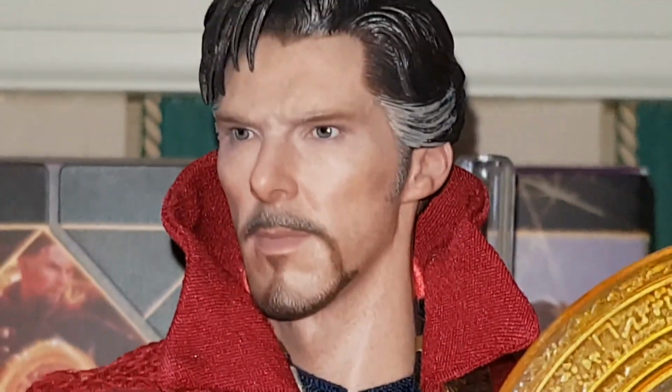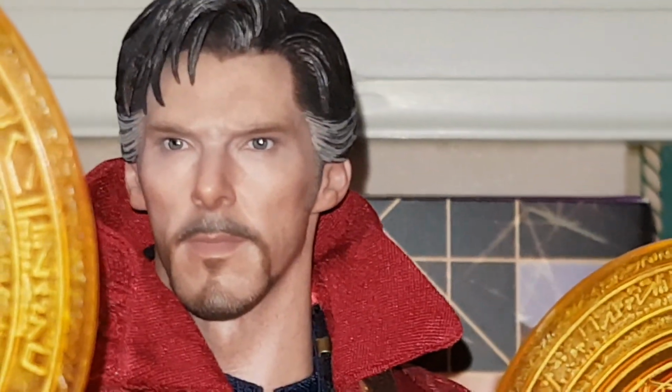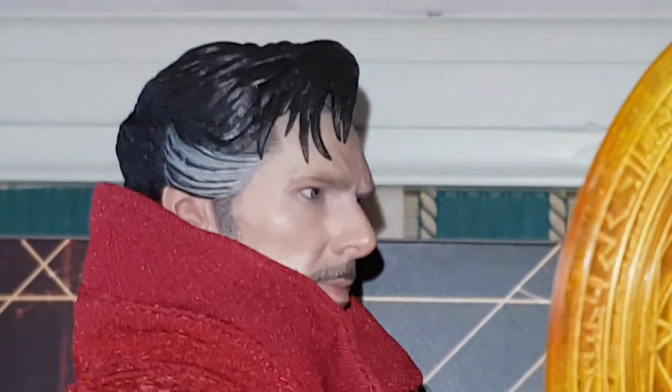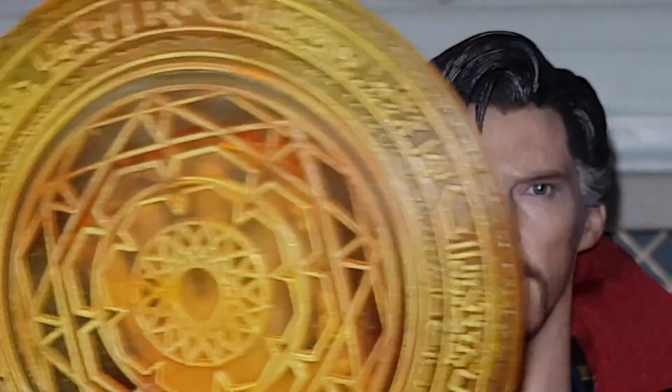So that is a brilliant head sculpt by Hot Toys. That is definitely Benedict Cumberbatch. A lot of Hot Toys figures, or it doesn't have to be Hot Toys, a lot of other companies, the head sculpts are either a hit or miss. From certain angles it looks like the person who's portraying the character, from other angles it doesn't. But this one, it doesn't matter which angle you're looking at, you can definitely see it's Benedict Cumberbatch. And it's really nice detailing. The paintwork is top notch.